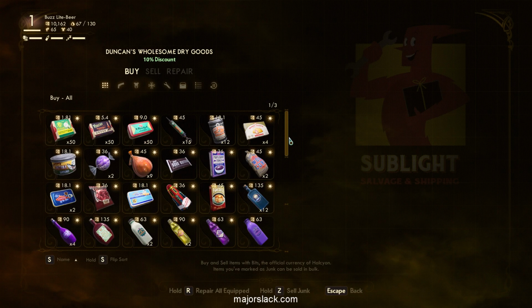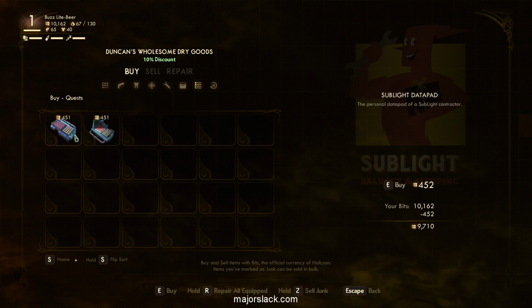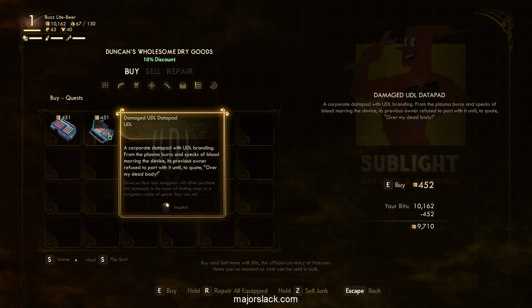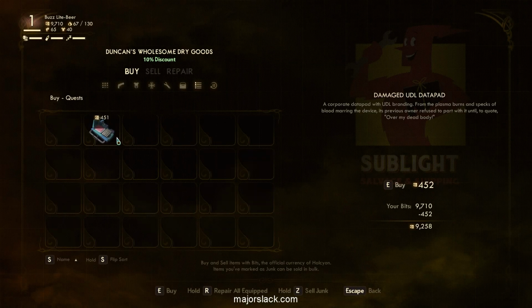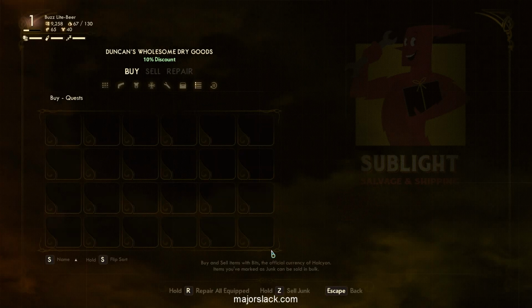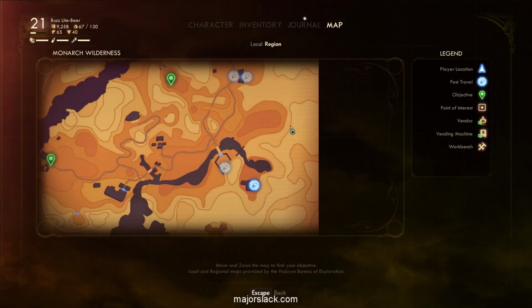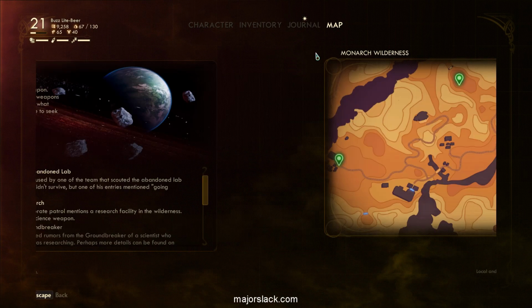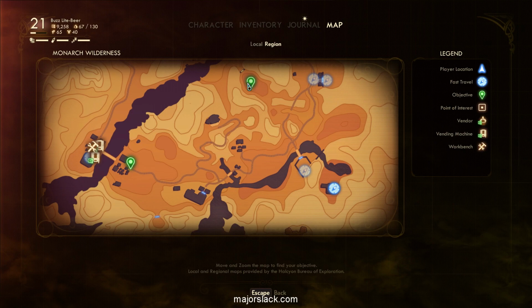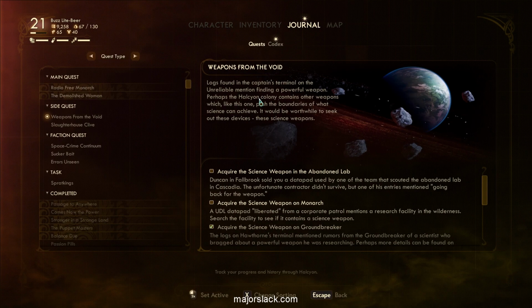Let's just do business. Go to quest items, and these two data pads right here. Buy them both. This will give you the location of two science weapons right here in Monarch. Put a journal. Weapons from the Void, boom, and we got one science weapon there and another science weapon there. All right, table that for a later date.